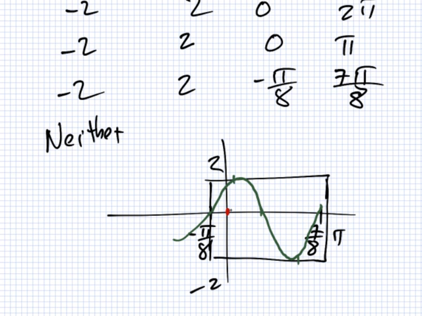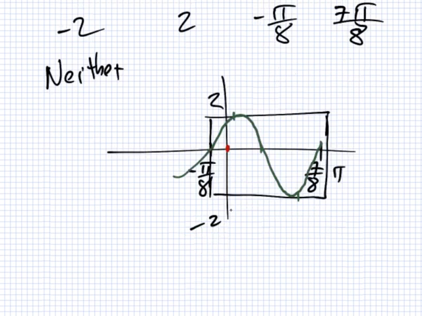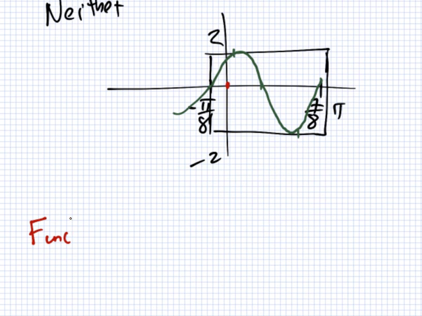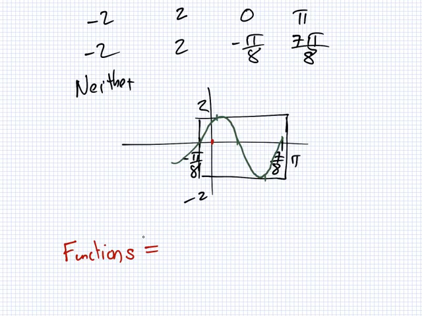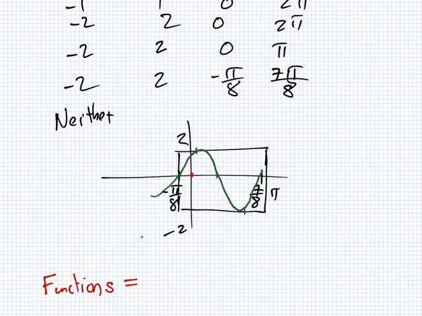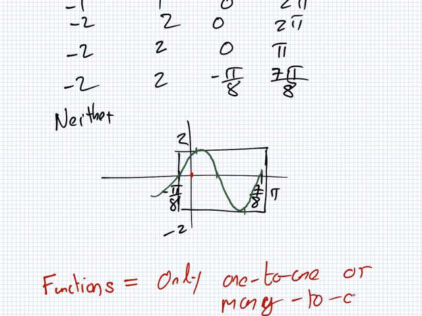Well, technically I guess it would be even. But you see, they wouldn't ask you this for a many to many graph. I should specify a word here. You notice how I called this lesson even and odd functions. Guys, I think this is something I didn't say, and in the exam they're often very careless about this. But for me, when I say a function, I mean something which is only 1 to 1 or many to 1. When I use the word function, I'm narrowing my usage down to only these two types.